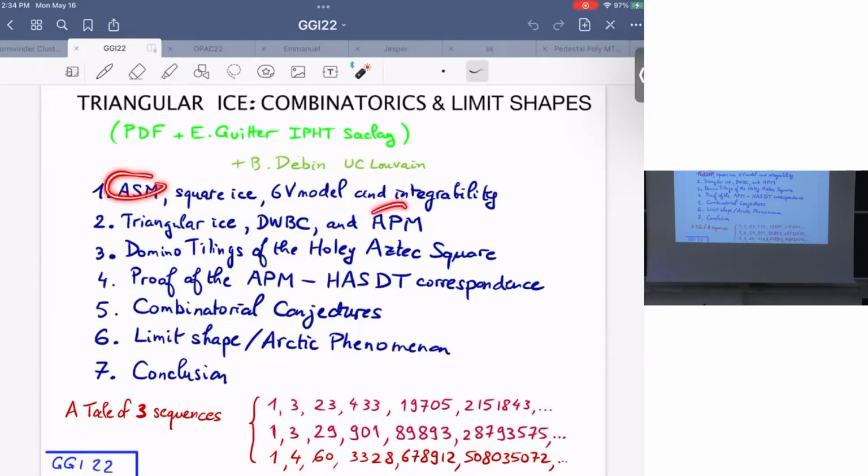And ASM is actually generalized into APM. I'm not going to tell you yet what it means, but that's one part of the story. The other part of the story was these magical relations between the counting of alternating sign matrices and other objects of combinatorics, like rhombus tilings of certain domains, right? And so in this case, by digging and brute force, I found an interesting tiling problem, which was enumerated by the same number as the configurations of this domain wall boundary condition ice. And I call it the holey Aztec square.